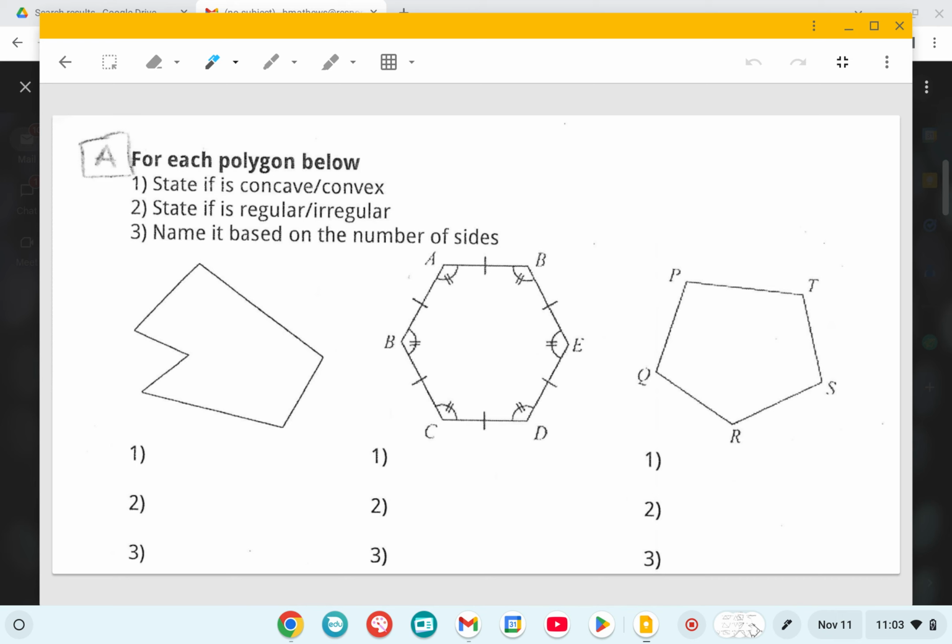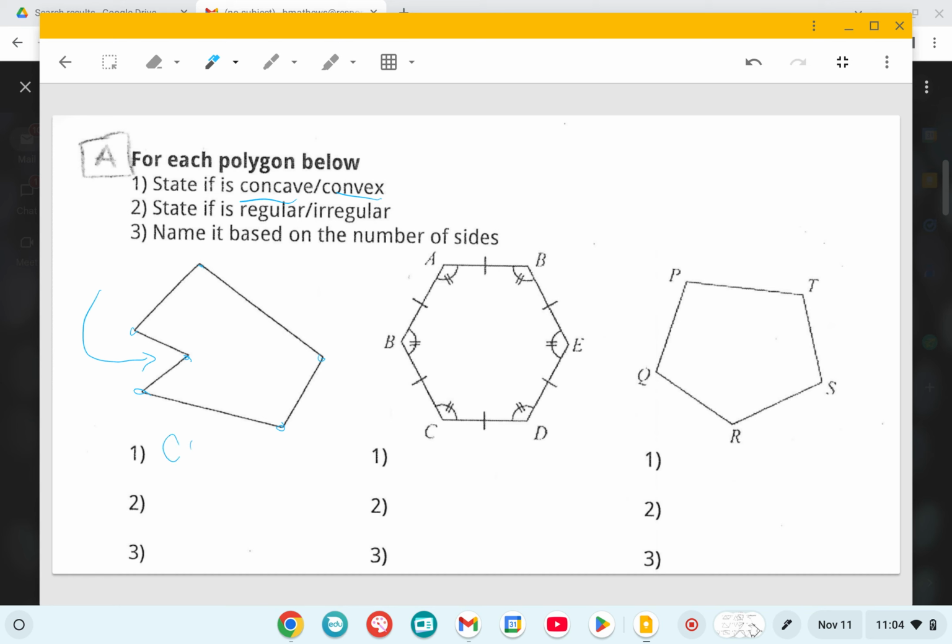Looking at part A here. This is going to be based on some vocabulary about polygons. The first thing is concave versus convex. So concave and convex refers to the direction of the vertices. The vertices are all the corners of the polygon. So all of the corners, based on which way they point, is going to be determined to be concave or convex. The big idea here is that if there's a spot where the polygon caves in, so to speak, there's a point going inward, that's going to be concave.